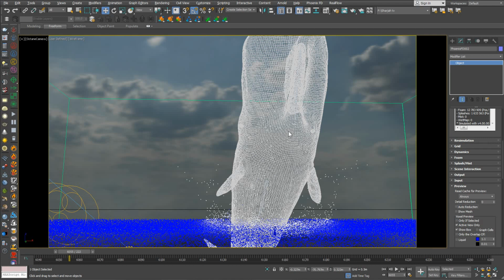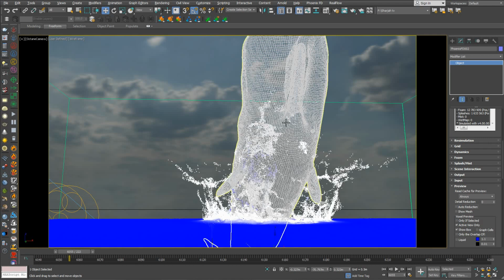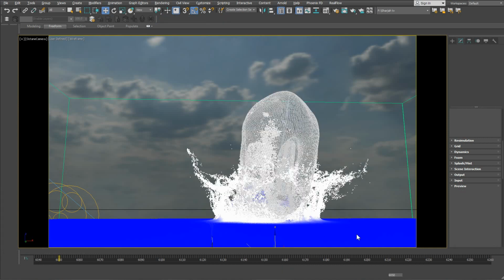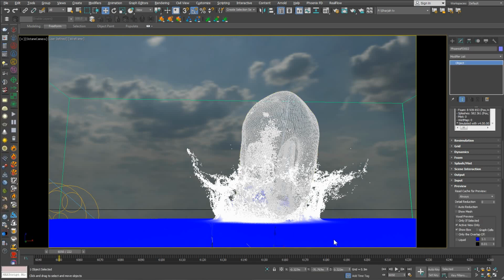This is 7 million particles in the viewport, but it shows how the particles are spreading everywhere. So I can go to 50 here to see before. You have to note that everything is so local here, and that's why I just reduce the width of the water. That means everything is just local, it doesn't really go right or left much. But this is exactly the effect I want.